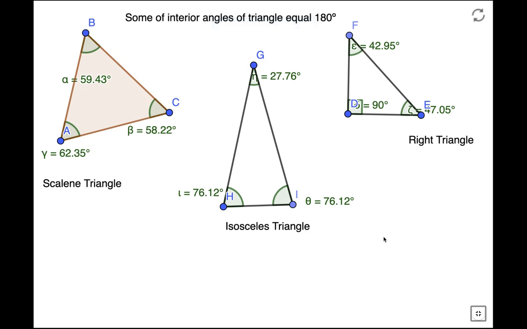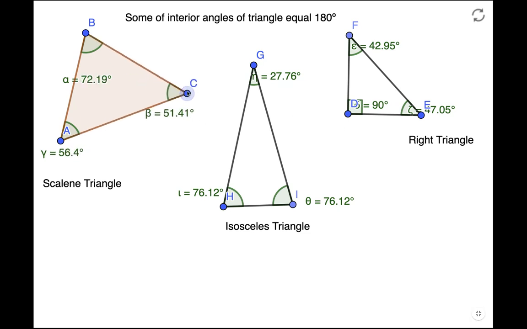Good afternoon. Today's lesson is on triangles in general, and specifically the measure of their interior angles, the three angles of a triangle, and how the three add up to 180. We just got through with Pythagorean's theorem where we could find lengths of sides in a right triangle, that is. Now we're going to talk about how we can find missing angle measures if we have two of the other angle measures. It's really not that difficult.